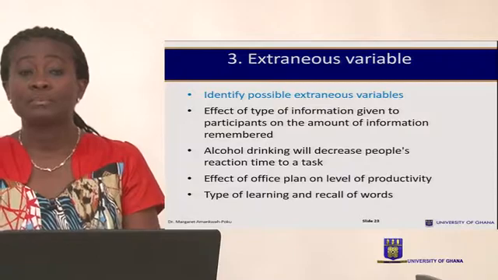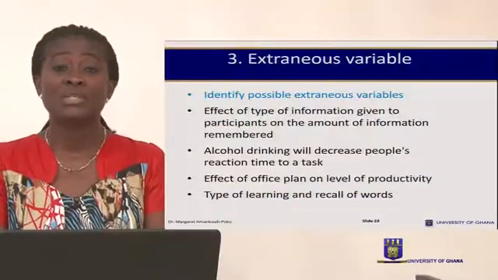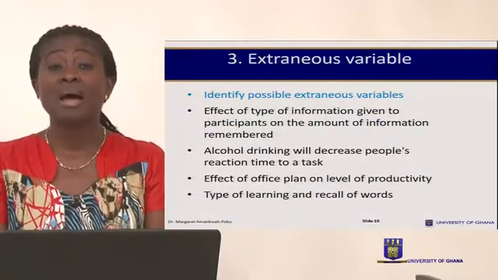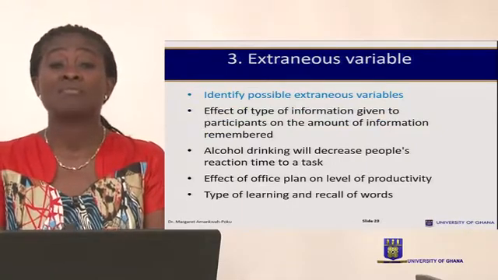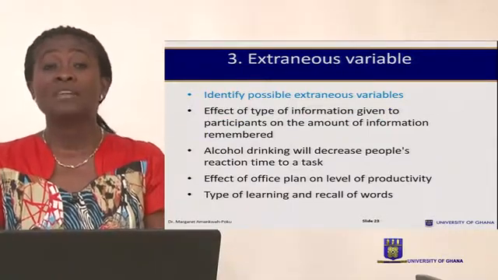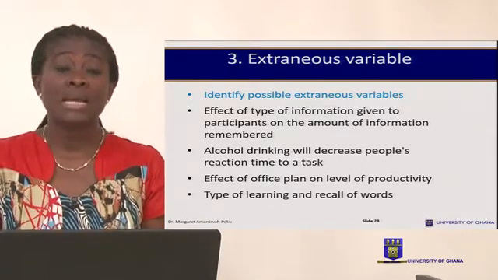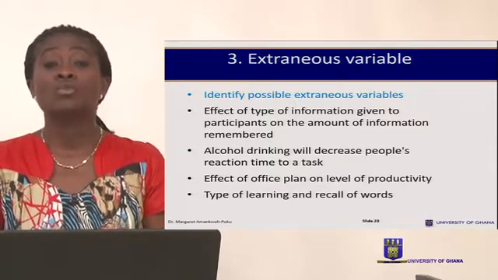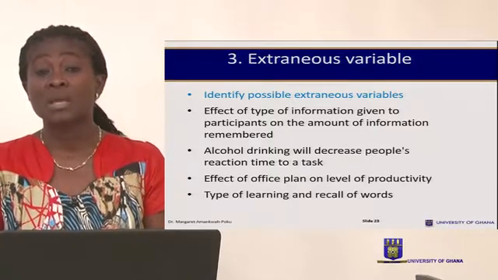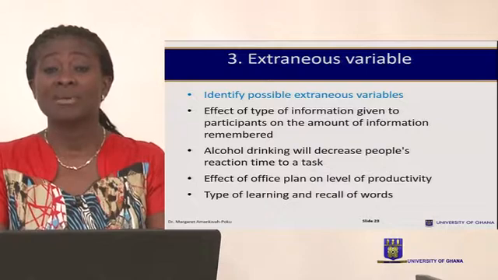This is another example. So identify the possible extraneous variables in these examples, same as what I gave you for independent and dependent variables. So again, in the first instance, looking at type of information and information remembered. Again, prior knowledge, if the individuals have read this material before, that can affect the outcome of the study. So at the end of the day, we will not be able to say whether it's because the information was organized or it's because it was randomized. We will not be able to distinguish the difference between the 2 groups because a potential independent variable, which is prior knowledge, has affected the rate of recall.